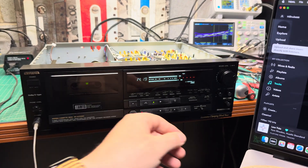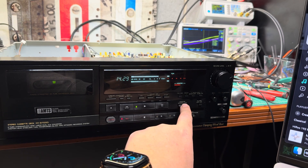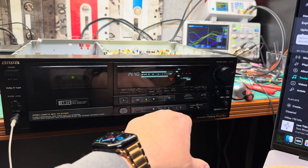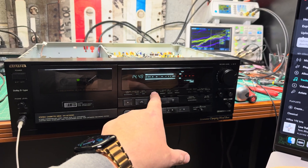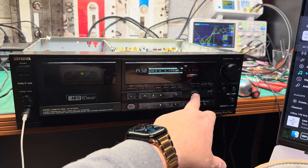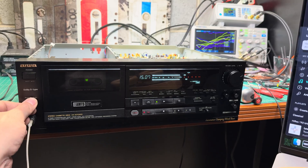It's finally tuned. Tested all Dolby systems including Dolby S — everything is tuned to work perfectly. The only thing is that without any Dolby, when I switch to source mode, I hear tiny differences in the stage and very high frequencies. When I record without Dolby, everything is clear and nice.